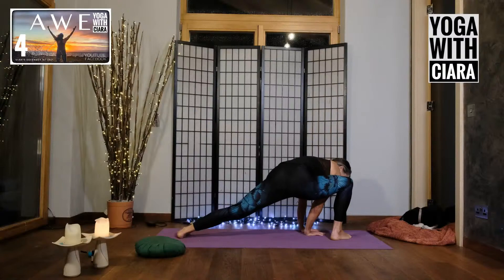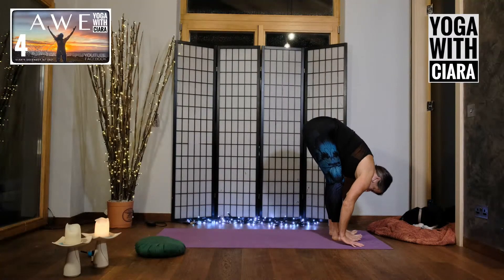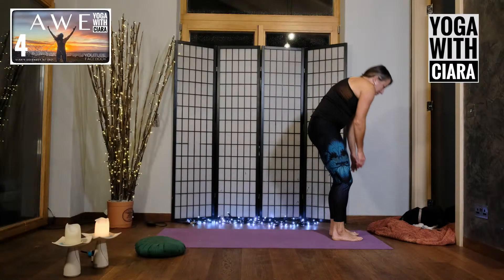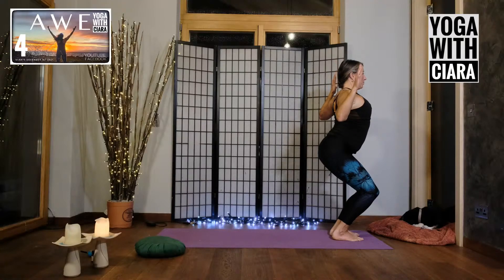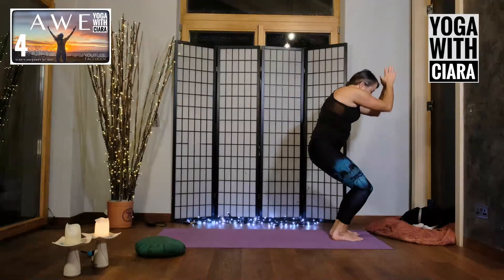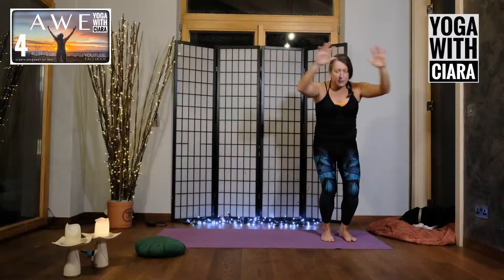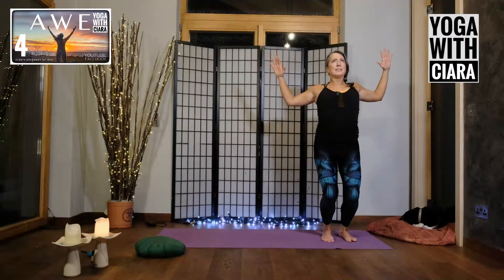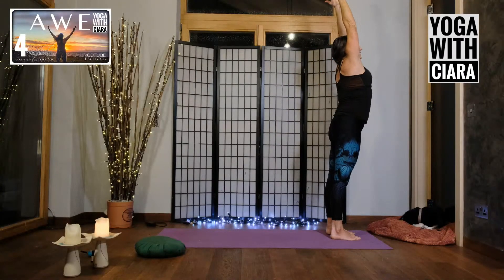Straighten, one more time bend your knee, straighten. Both hands come forward, step forward. Hands to the floor, forehead to your knees — pause there, deep fold of your belly down towards your thighs. Slowly rolling up, reach your arms wide, palms come together. Palms face forward, sit your bum down, pull your elbows down, let your chest pop forward. Draw your elbows together, rounding your back. Pull your elbows wide — I really feel this sense of deeply leaning into my chest. Round your back, elbows together, sit your bum down more. Pausing there — really lean deeply into your chest as you pull your elbows back. Rise up really tall — feel the length of you, like you're yawning into it, awakening, stretching and lengthening.